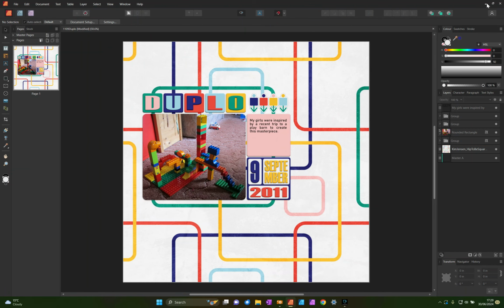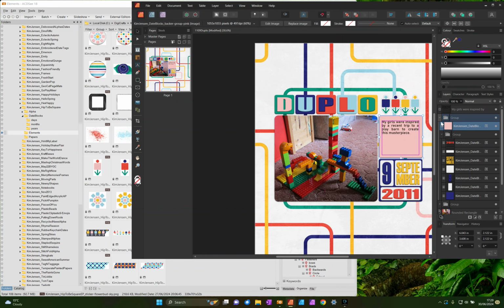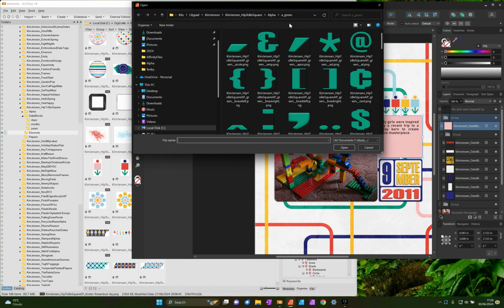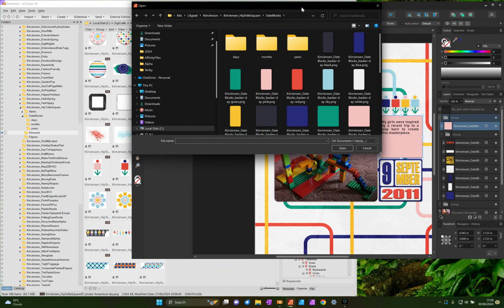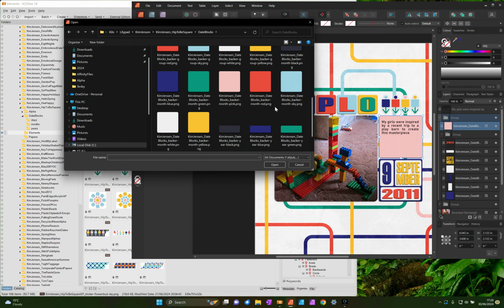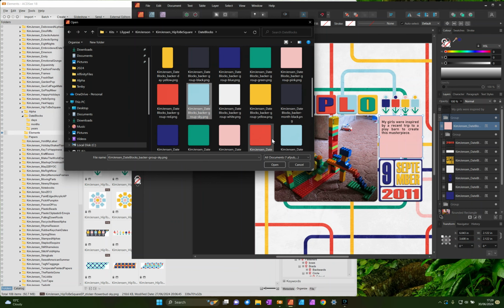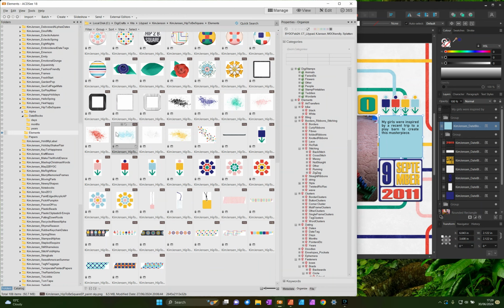I want to decorate this piece up a bit. Actually, I don't think I like the pink. I think I'm going to change that pink. Let's replace that date block with pale blue. And let's have a look at the tapes.